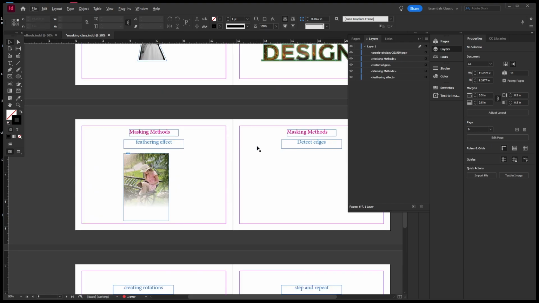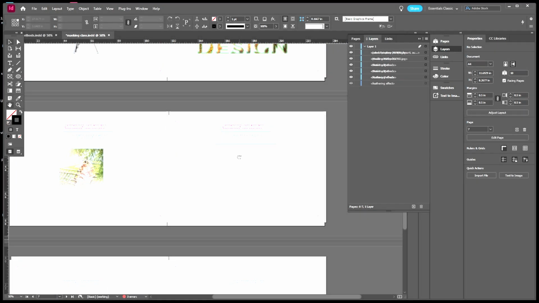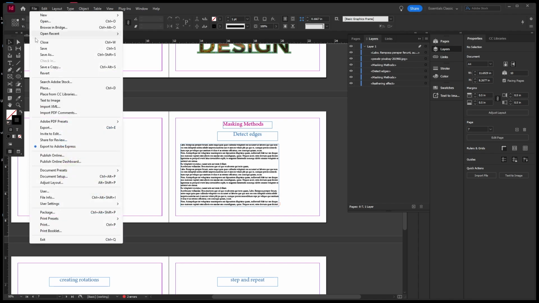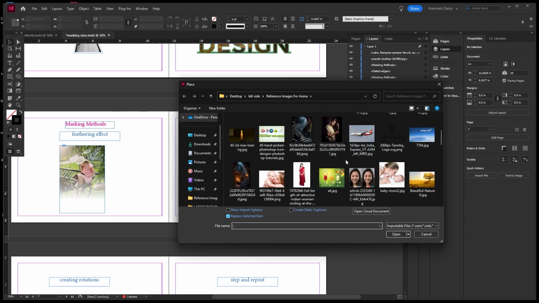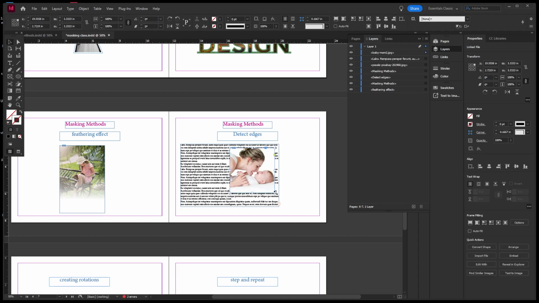Now come to detect edges. So what is this? We're detecting the edges. Okay, here I'm using the masking method, there is detect edges, right? So what are detect edges? I'll take one picture, I'll take this picture and place it here, open, and add this one.